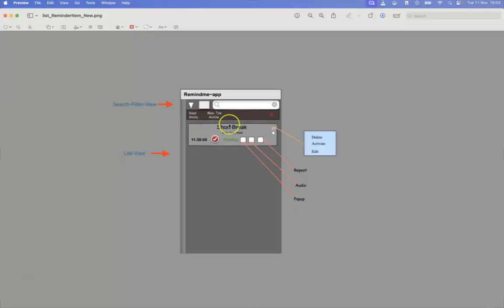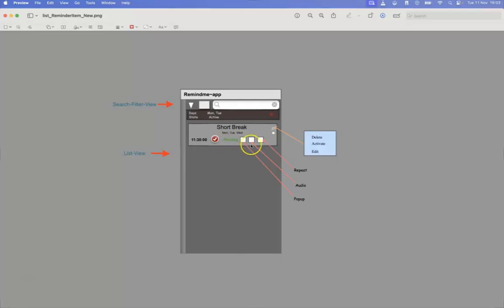And here we have an example of how an item will be represented. We have here the label, and here we have the number of days. Here we have the time, and here we have the state that indicates if the event is active or not. Here it says it is active because we have the tick, though it is red. In the implementation, I will actually change the color of this because I couldn't find the right icon for this. And here we have the status that tells us if the item is pending or has passed.